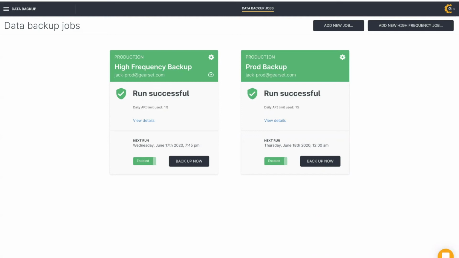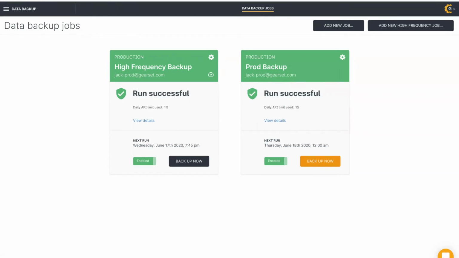In particularly large organizations, what you do find though is that even 12 hours of data loss could be massive. Essentially, that's your recovery point. How far back in time do you need to be recovering from? And the way you can mitigate that is, first of all, just by running manual jobs every now and again, especially before major releases, major changes, new integrations. Run a full backup just so that recovery point is as near to the event as possible.